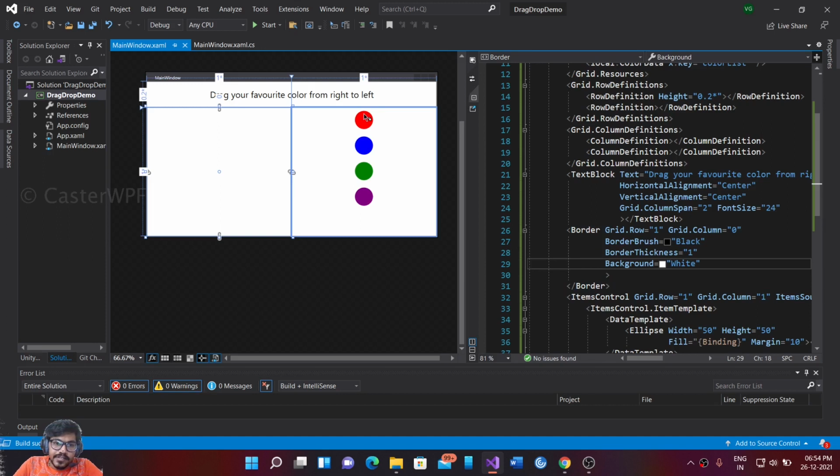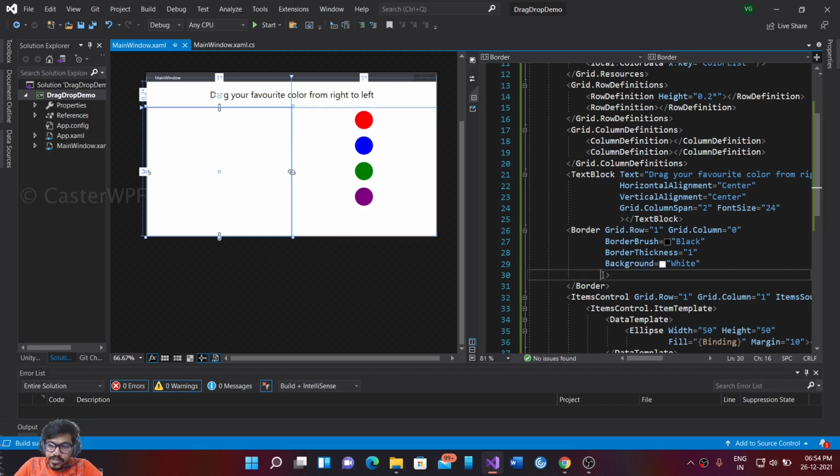So the data that we are transferring from right to left is just the color text, as in the string, what kind of color we are dragging and dropping there. So that will be simply a string which will be transferred from here to here when there is a drag and drop placement being done.